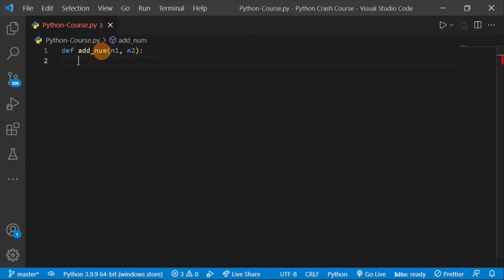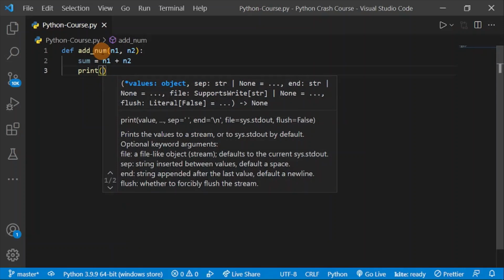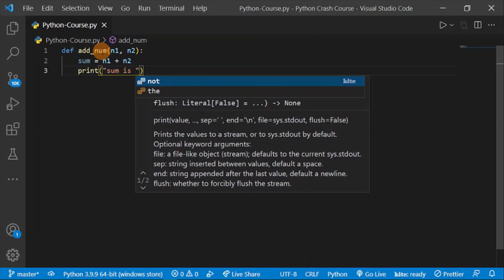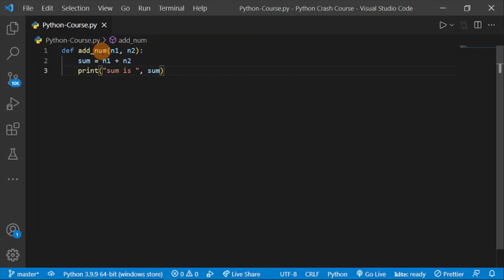So I'm going to say sum equals n1 plus n2, and we can print out a string which says sum is, and this should be equal to sum.